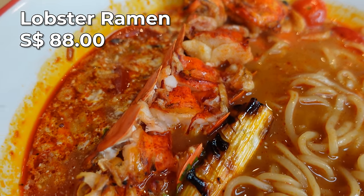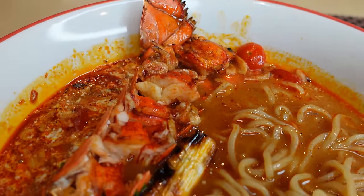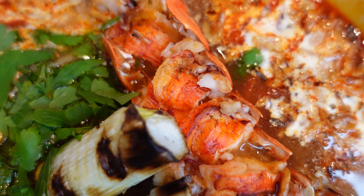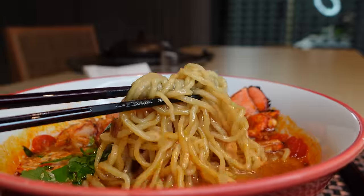So on the left we have the lobster ramen, which costs $88. And on the right, this is beautiful too — we have the Wagyu Dry Ramen, which costs $58. I'm getting super excited because I love ramen as a Japanese person. We normally spend 700 to 1,000 yen for a bowl of ramen, so this is probably the most expensive ramen bowl I'm having. I'll start from the lobster ramen before it gets soggy. I see cherry tomatoes, some greens, lobster — this one's huge — and it's beautifully charred. There's some cream as a topping, little prawns, it might be sakura ebi, white leek, and the noodles.